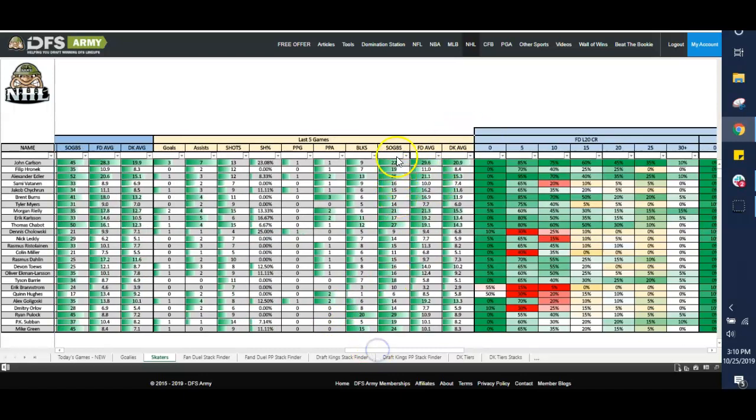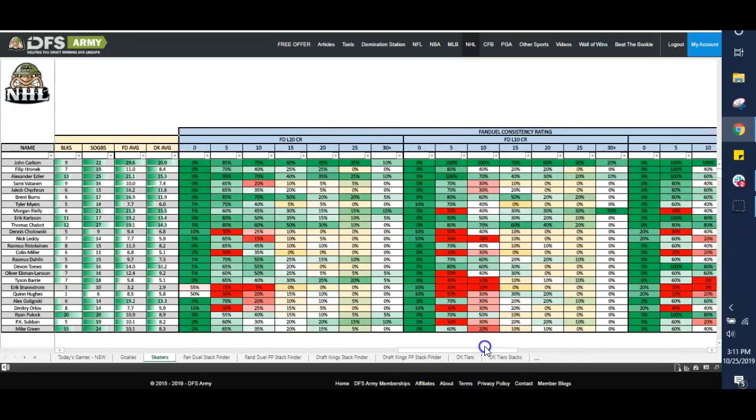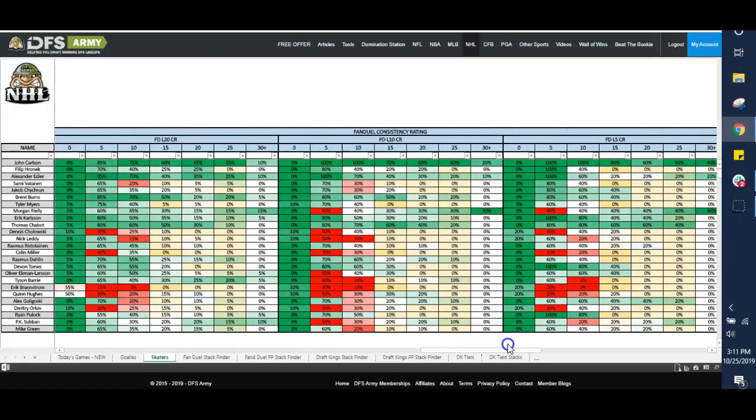Again, you can see the shots on goal plus blocks floor of Edler and Chabot and Erik Karlsson. Morgan Rielly is pretty strong. Karlsson's pretty strong. Even Aronik at 20 is pretty good for the price you're paying for the guy. Vatanen as well, 16 for 3,600. It's not terrible. It shows you that Vatanen's averaging 7.4 points per game, which at a price point of about 3.6 is about 2 times value, 2 times his salary in terms of points per thousand.